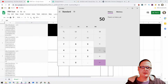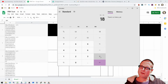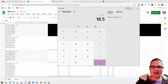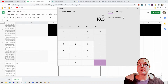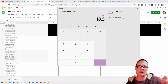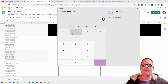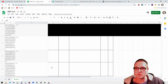Okay. And that would bring us to, let's do 36%. Let's do 37. We're going to try one more. 50 minus 37%. All right, so 37%. So it's a little bit better than the last service provider that we ran. I believe that one was at 30 or 29% indexed. For this particular site, we have a 36% indexing rate. All right, so that is pretty much the test. We have a 36% indexing rate.